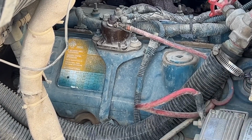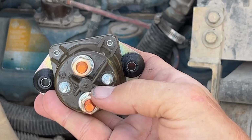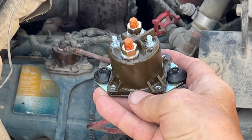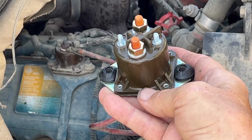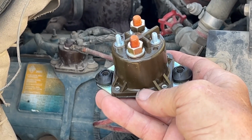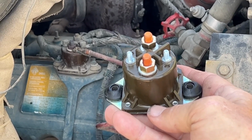There we go. And as you can tell, it'll be an exact match with that one. Look at that, it should just fit right on there. I'm missing a couple nuts on there, but I can reuse those ones from the old one. This way it'll bolt right to the top of the engine on that bracket and hopefully not fall apart.